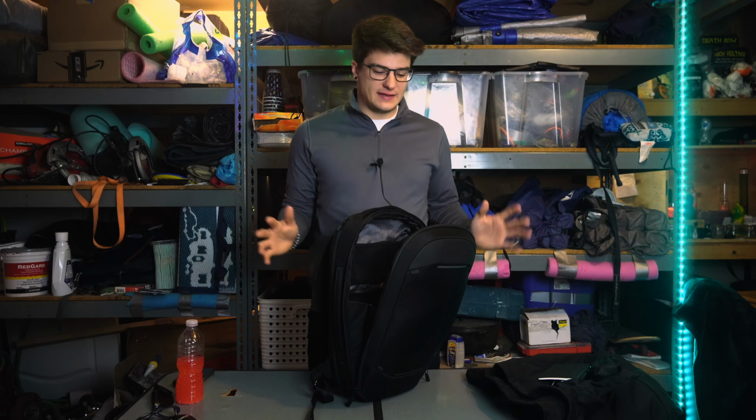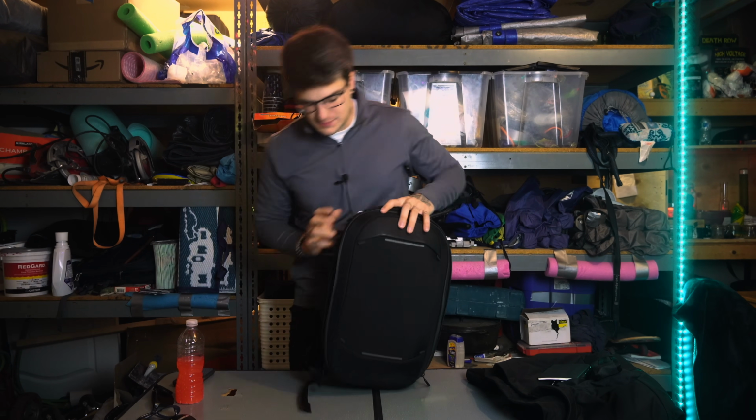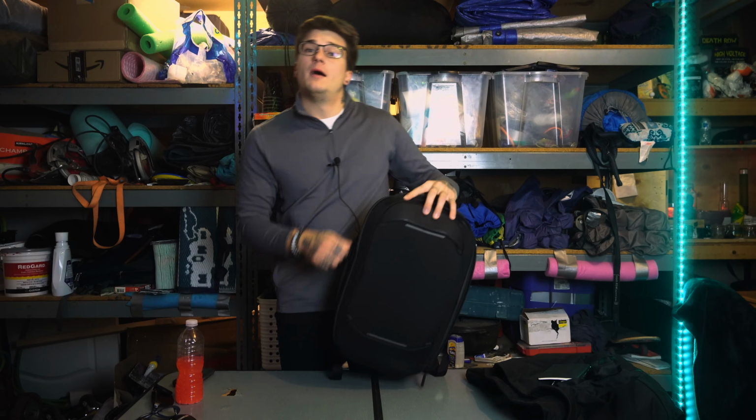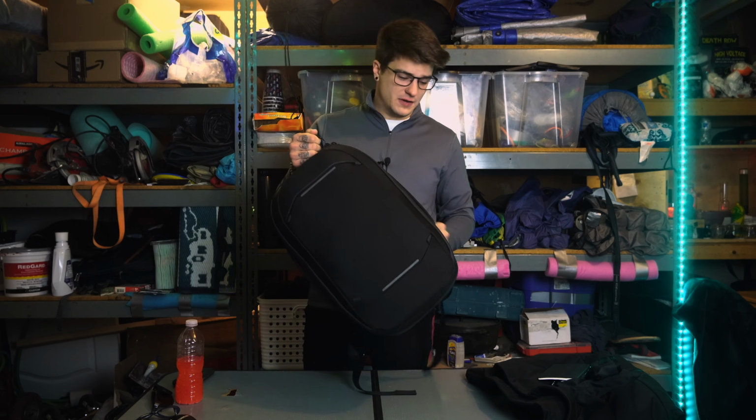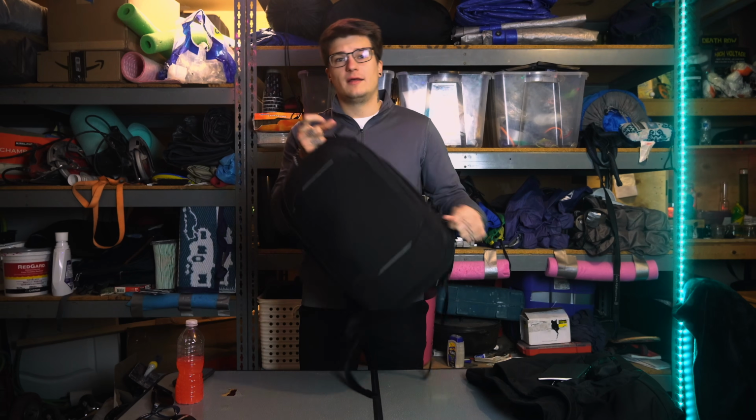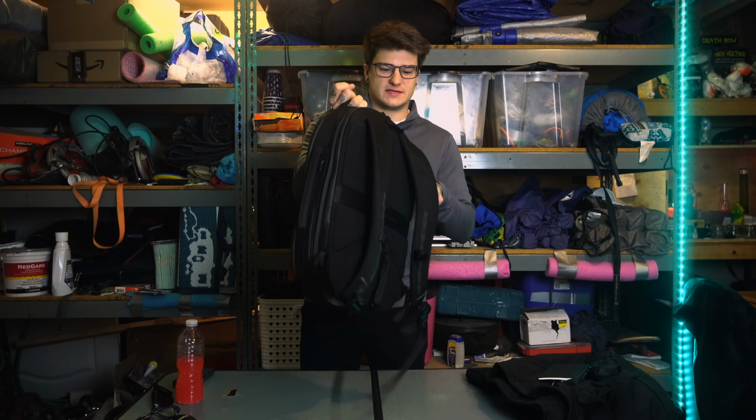I don't pack this thing out very much because it's a very comfortable bag when it's lightweight. It's still comfortable when it's heavy, but this is the perfect amount of stuff for a daily carry, and it fits everything in this bag. And this bag isn't even that big, but let's say you needed to bring a little bit more, which is totally fine because sometimes people have more to bring. It just means they have more to give, I think, is how that saying goes.